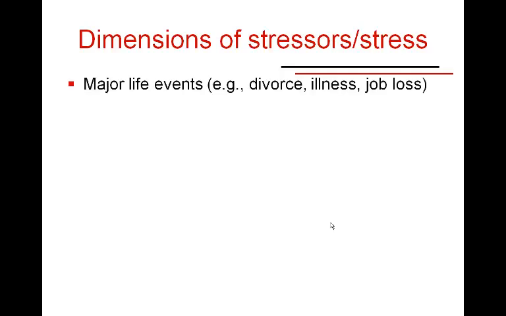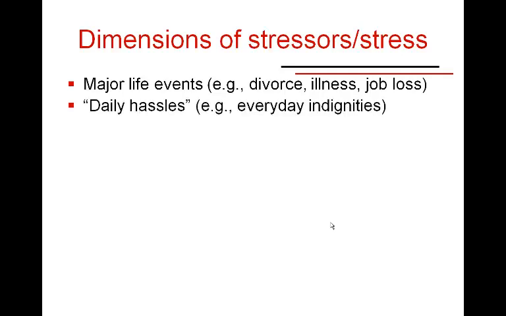We also need to think about several different dimensions or ways of characterizing stressors and stress. In humans, stressors are typically thought of to include a whole array of complex life events related to adversity in a whole bunch of life domains: problems with relationships, health, finances, work, etc. So one dimension or a way of characterizing stressors refers to those which are conceived of more like major life events such as divorce, major illness, loss of a job, being fired, etc.